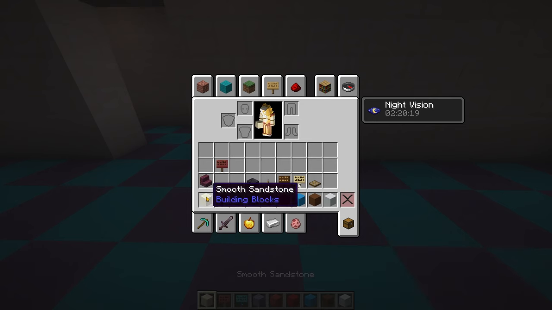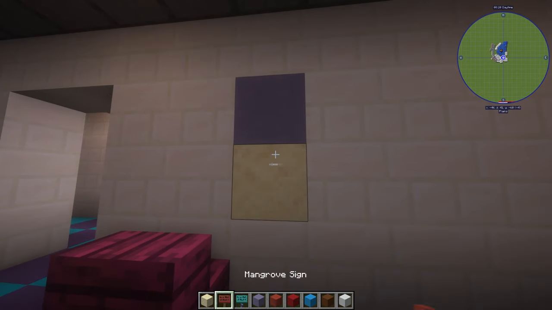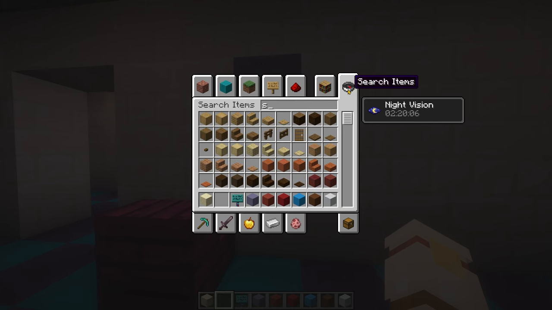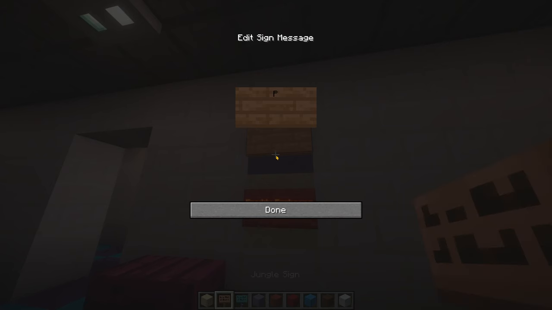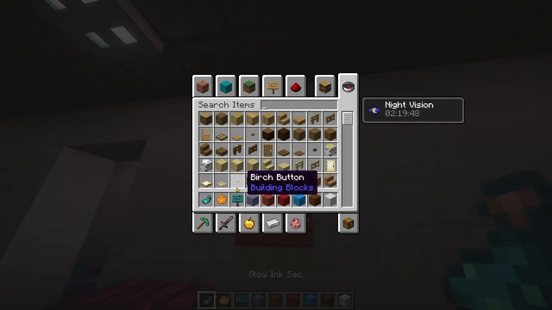We are then going to grab our smooth sandstone and place one here, along with a light blue terracotta on top. Then we're going to grab our Freddy Fazbear's pizza sign and just place that right here again. And then using our jungle sign, which is a sign that I forgot to mention, we're going to grab our jungle signs. This one is going to say pizza as hot as Egypt. And we're going to make that one glow as well. So we're going to grab our orange dye and our glow ink sac and make that glow.